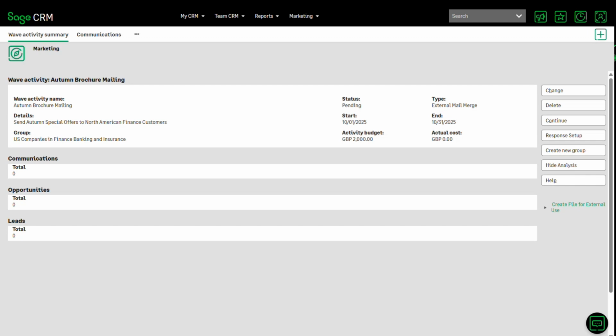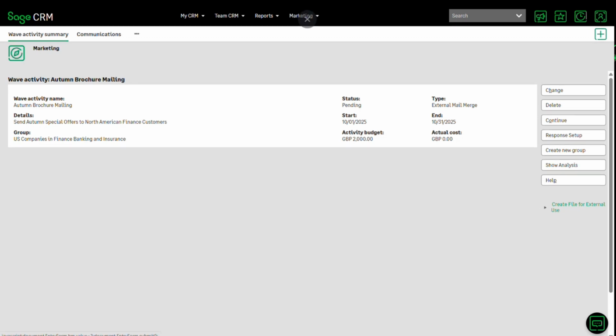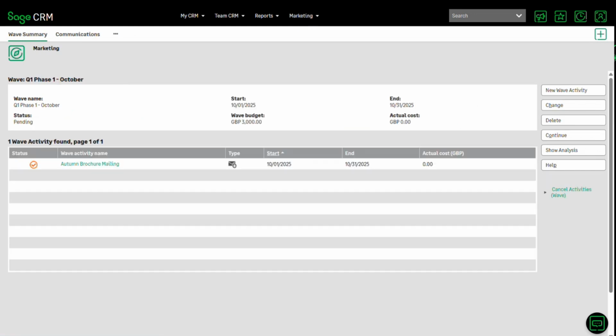You can see that I don't need to add in me. I'm showing my analysis, but of course this is a brand new setup and my analysis doesn't make sense here at the moment because I've got no actual results associated with it. We'll see that disappear in a moment. Here we are. And if I step on and I click into continue, we can now start to create the next activity.